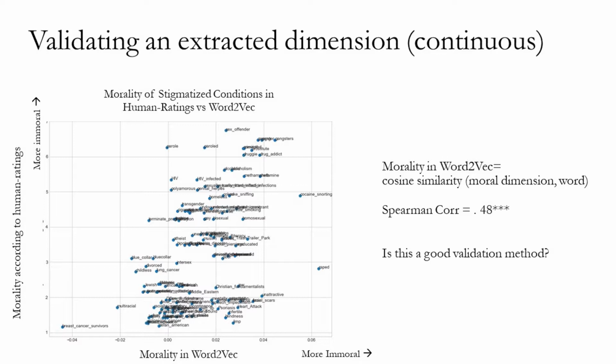And so we're making this assumption that we should see a one-to-one relationship between what is in our environment, the types of representations and meanings of morality in our environment, and what's actually in people's heads. What do they actually think of when they see a word like cocaine or paroled or all these different things? There isn't necessarily a one-to-one relationship between what people think and what's in our environment. We don't absorb it perfectly. But this is kind of the way to do it at this point.